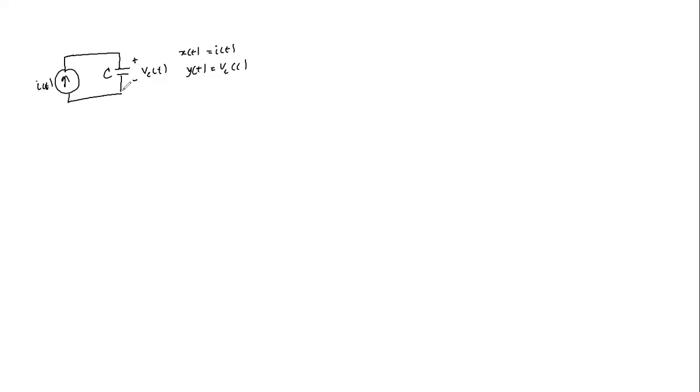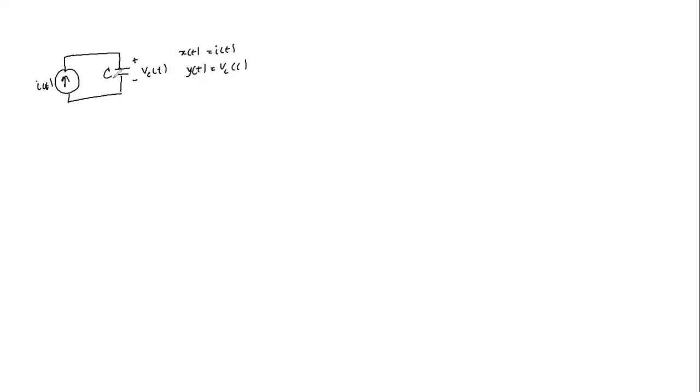Is it a causal system? Is it a system with memory? Is it a memoryless system? Is it a stable system? Is it an unstable system? Is it a linear time invariant system? What kind of system is this? Well, the first thing is to characterize the system by developing its mathematical representation.